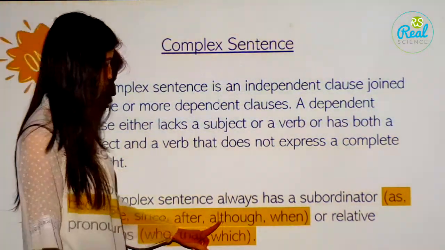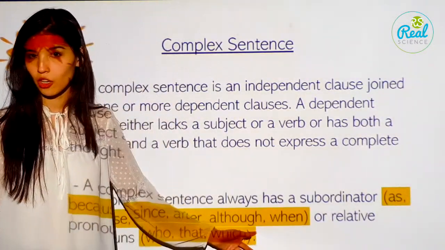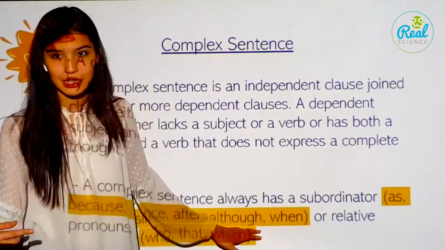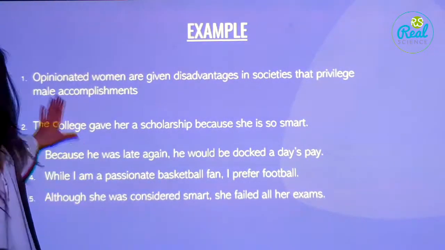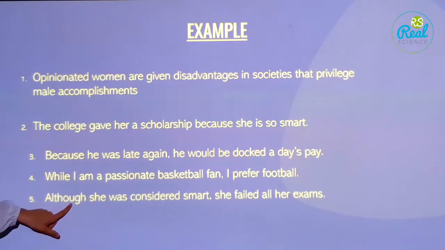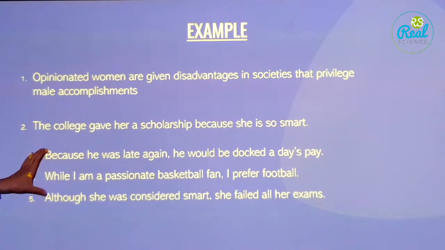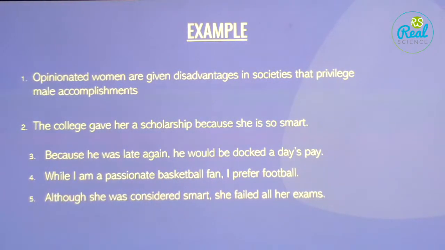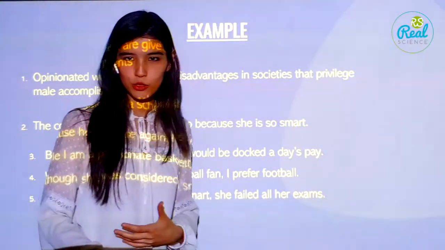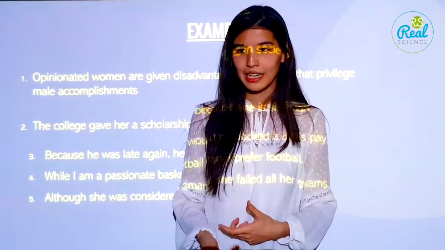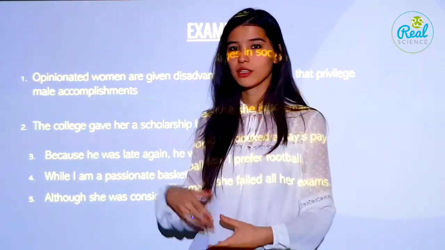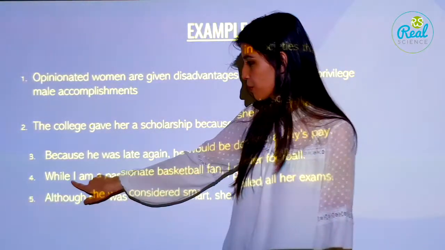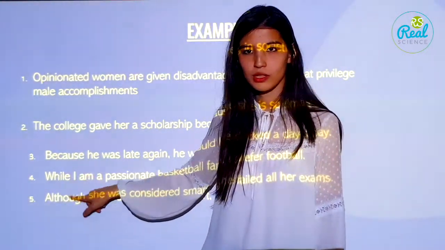Yes, for example, you can start your sentence with although and still make a complex sentence. You can use them in the middle of your sentence and that would still be a complex sentence, as in this example. Look here. The sentence has started with although, while, because, and the sentence is still complex. So sometimes you use linking words, and those linking words can be used in order to make the complex one. For example, while, although, these ones still can be used.